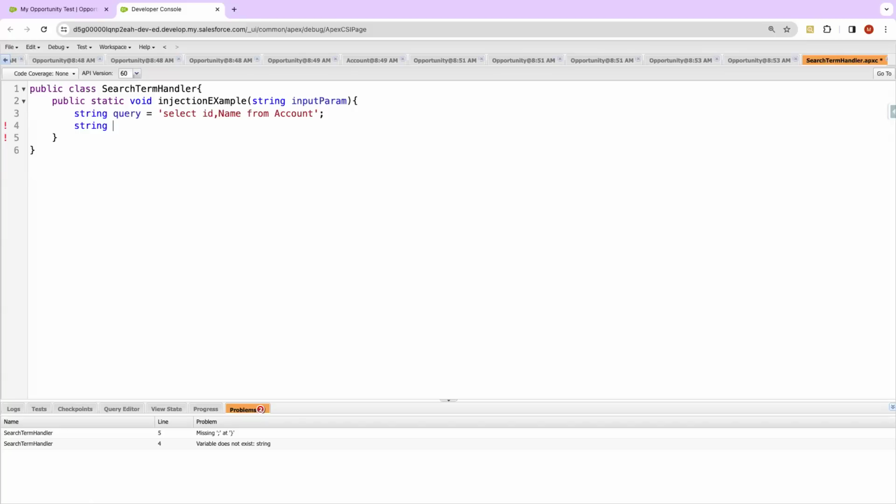Let's say it is the where clause, and the where clause is dynamic, because it is dependent on the user's input: where name is equal to, and then this part is dependent on user input.